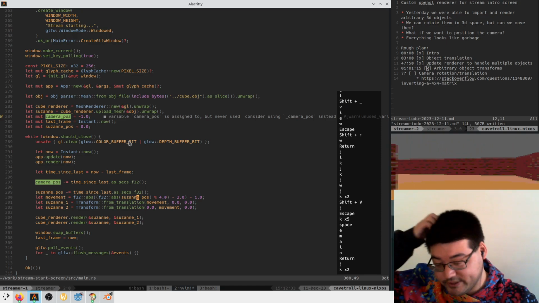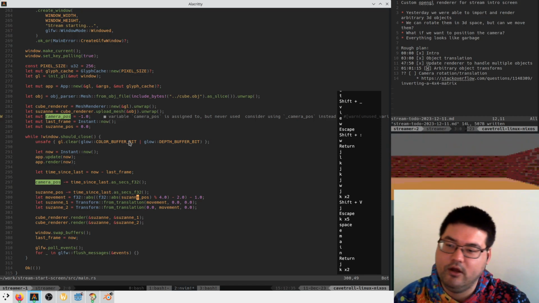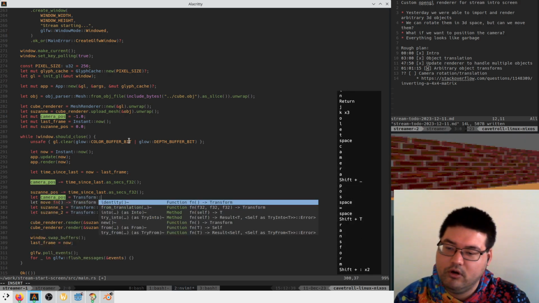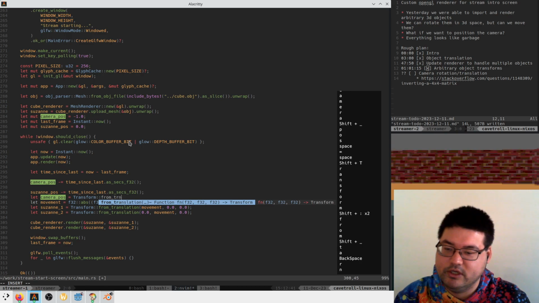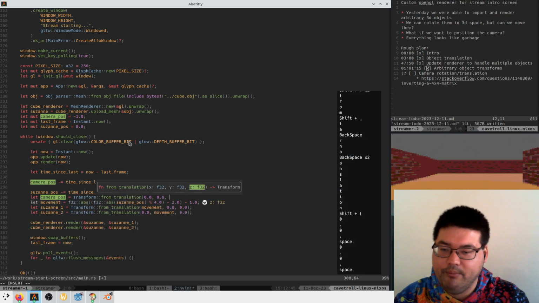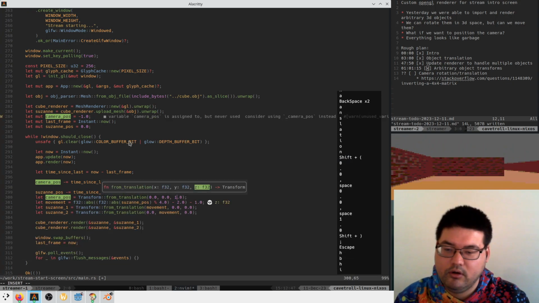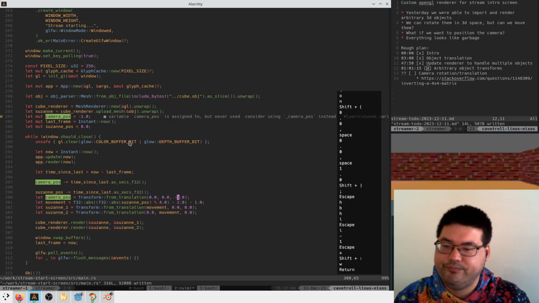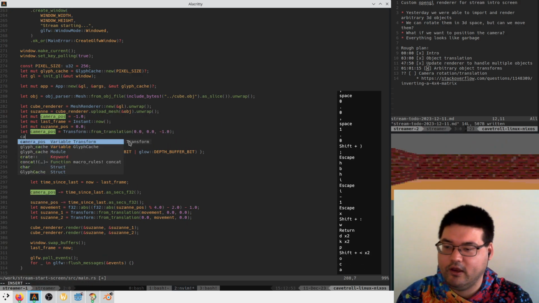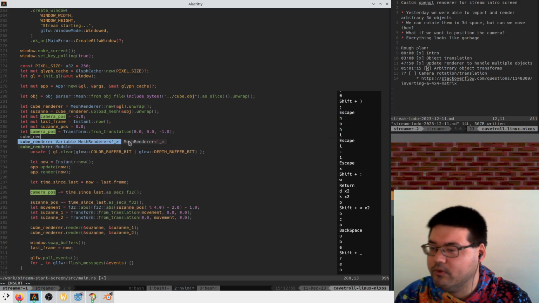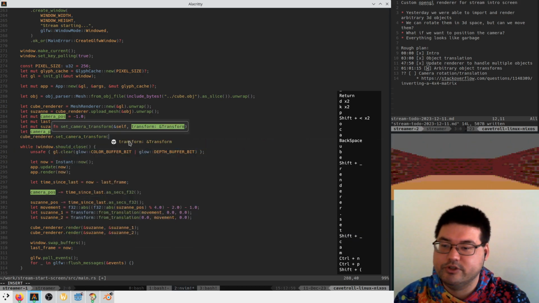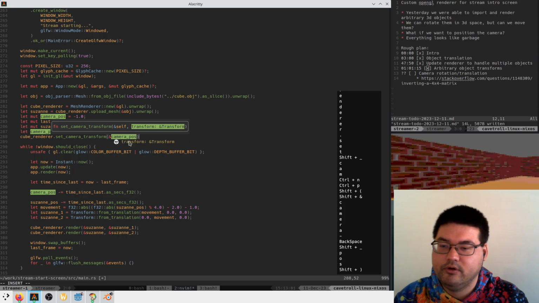So let's try setting the camera position. We can run once with it just set to let camera position equal transform from translation, and we'll just move it one back along Z. And we'll say cube render, which is not the right name anymore, but we'll have to fix that. Set camera transform to camera pause.